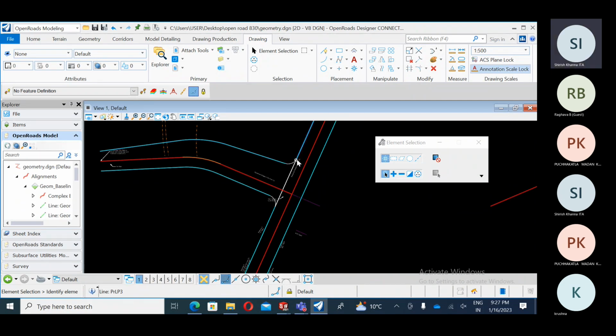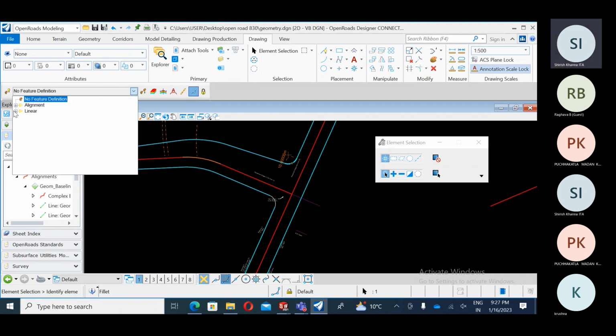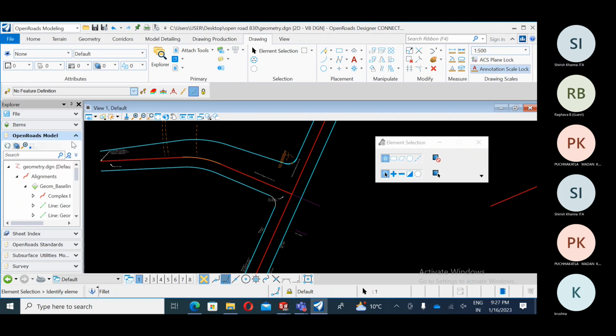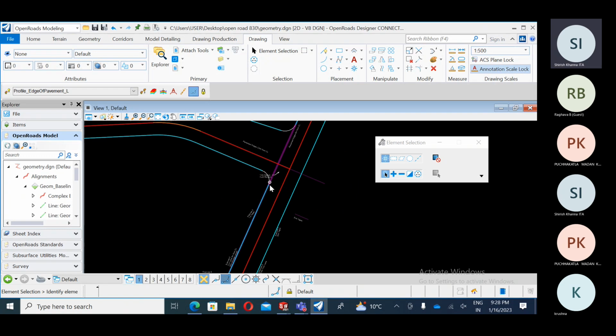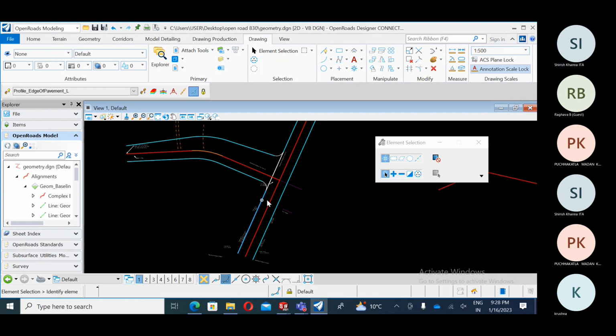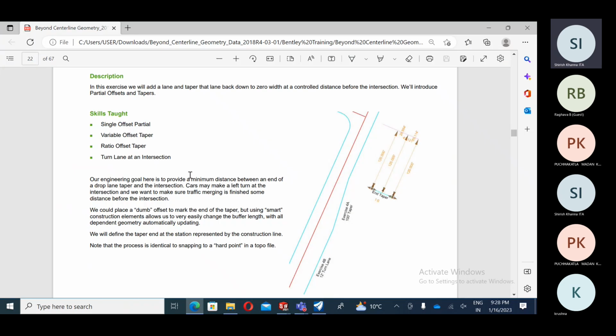Now we can convert this geometry into a single geometry. Okay. When we have created this arc, then we need to change its feature definition. It's a linear pavement left. First, we need to change this one, so that we can create it, and it gives you the edge of pavement, not white in color. Okay. So like this, you can use that portion.